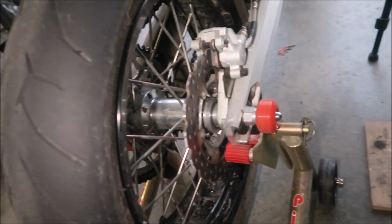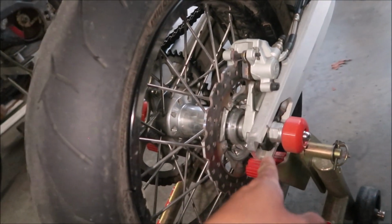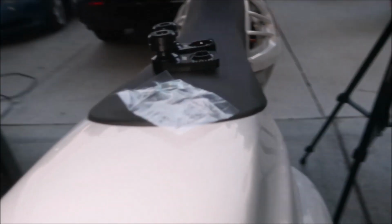Axle slider system. If you want to learn how I made these, I will put a link at the end of the video. This cost me like $10. Oh, by the way, this will cost you $65, and then Warp9 will charge you a lot for shipping. That's what it looks like.